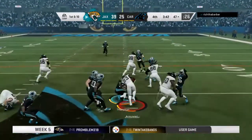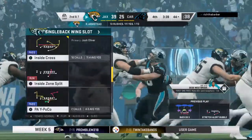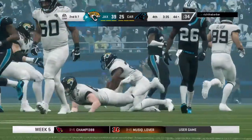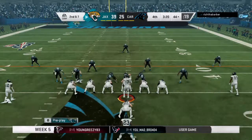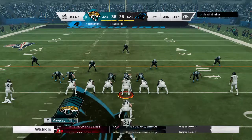A give running right is Armstead. And just a short gain that time as they're able to get him down. Give him 3 on first down. It'll set up a 2nd and 7. Brandon, you know how many times we've done games, and at the start of the fourth quarter, we see both teams hold up the 4 fingers, fourth quarter is ours. Well, how about this drive?